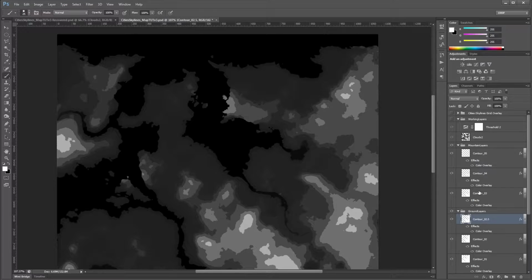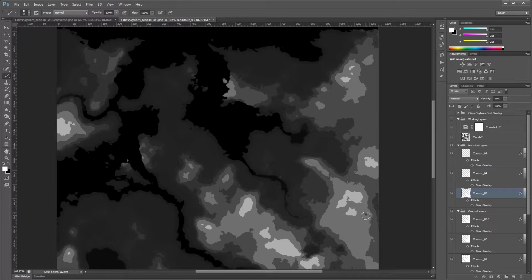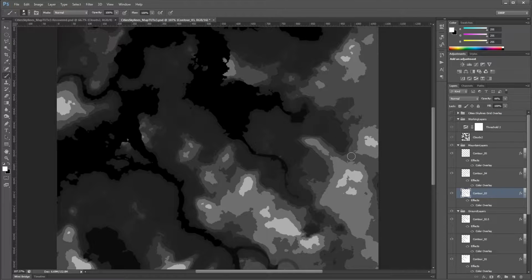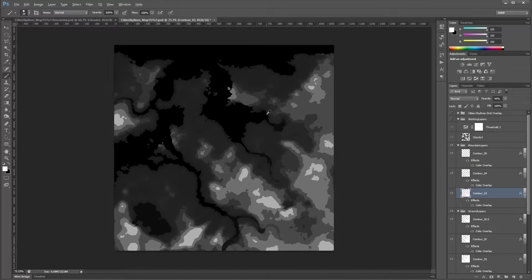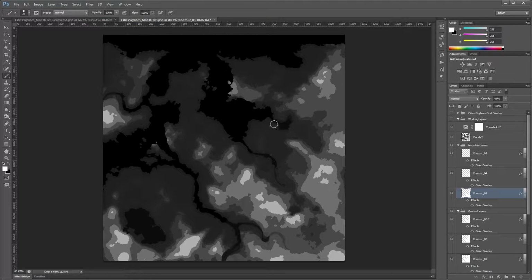All right, let's go ahead and I'm going to color in some of this stuff over here. I think I want this up in here. Leave that for a little bit of variation. That's fine. All this stuff is outside really of our gameplay area anyway, and that's part of what I wanted, I needed some flatter areas really for the gameplay. So you can turn your grid back on and see what that looks like right in that 9x9 tile grid, whoops, that we're going to be doing all of our gaming. So there you go. I think that's it for right now. Let's go ahead and step into getting this thing prepared to send into Cities.